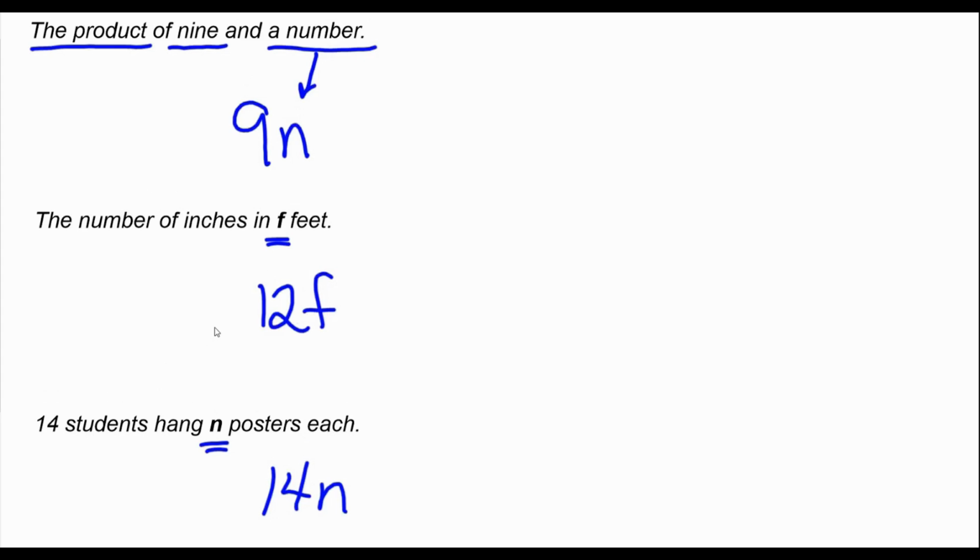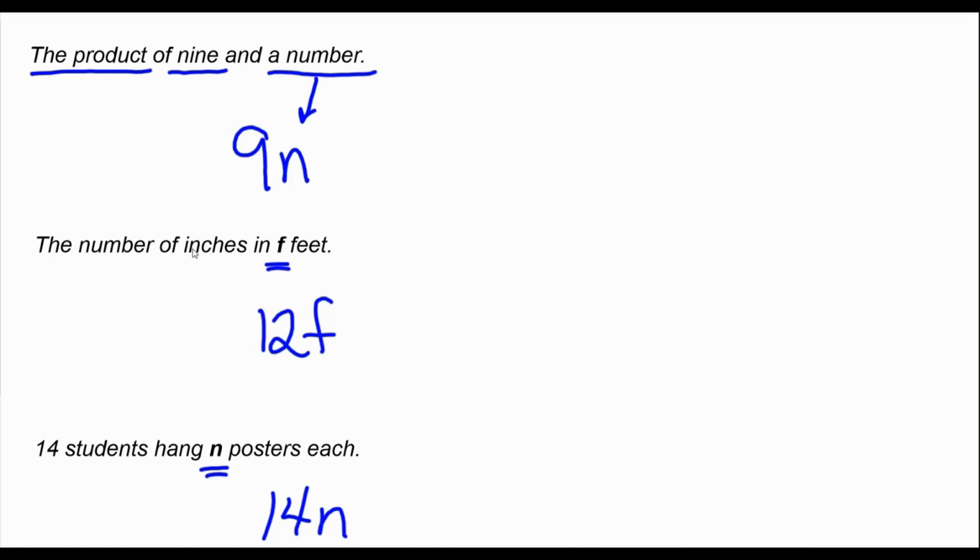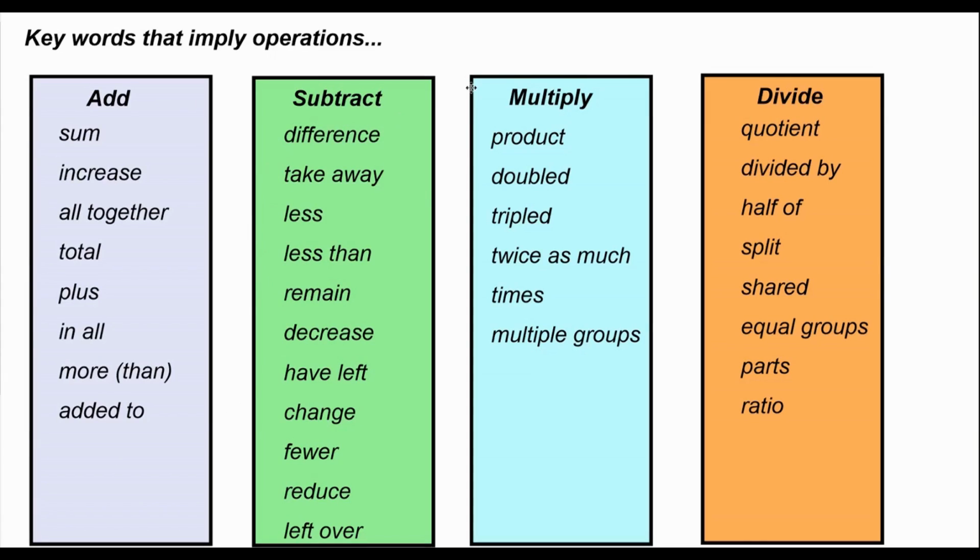And that's writing algebraic expressions. Really, you follow that same process: find out what you don't know, and then use the clues from the context to figure out what's happening to that unknown, what operations are happening. And then here is a nice summary of the 4 main operations. These would be good to have in your notes as clues or context clues that imply operations.